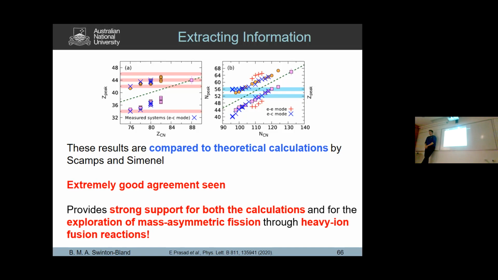Yes. So we're choosing, as David said, the sweet spot. We want to get high statistics, but also still probe these shell effects, because we can get very good statistics of fission if we just blast the nucleus to pieces. But we want to find a balance between that. And Andrew, you had a question?